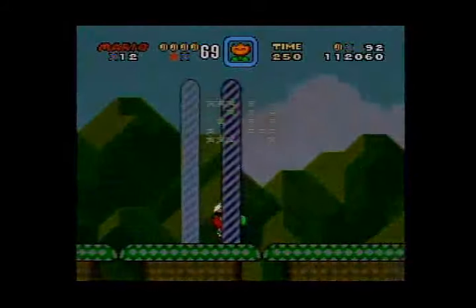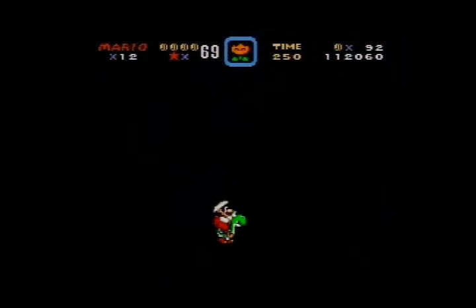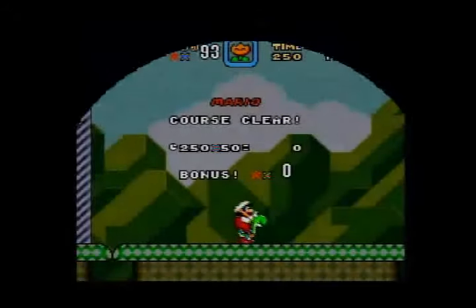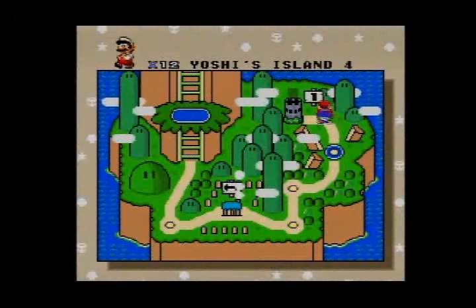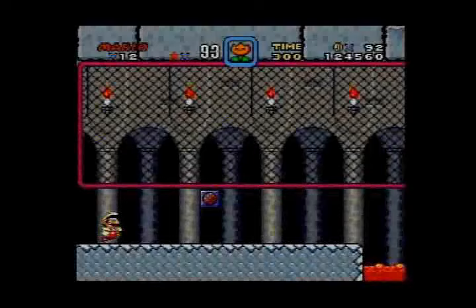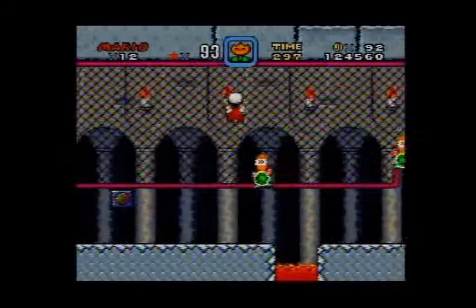Okay, boom, 24. Now that is nowhere near 24 stars to make that. But oh well. That puts me up to 93. I bet you somebody has been able to get 100 stars without leaving Yoshi's Island, right before they get to the castle. They probably have. It shouldn't be that hard. And of course, I have to go without Yoshi.